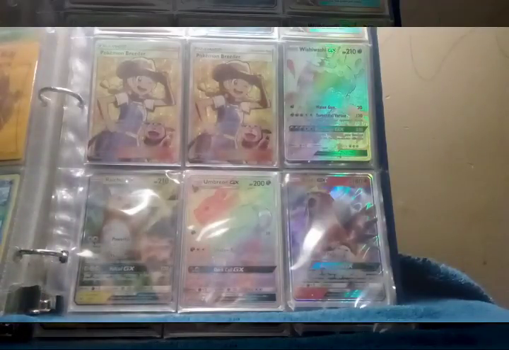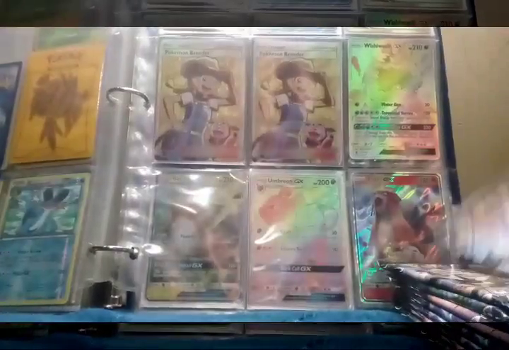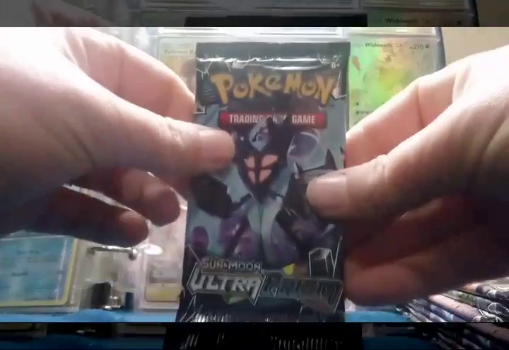Alright. Four of y'all watching, thank you very much for doing so. Alright, let me try and just kind of get these all looking nice and straight and in order here and recenter my camera a little bit. Alright. So, we've got eight beautiful packs of Ultra Prism to start off with today. And let's get going with the first pack.